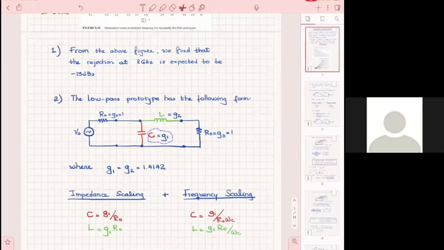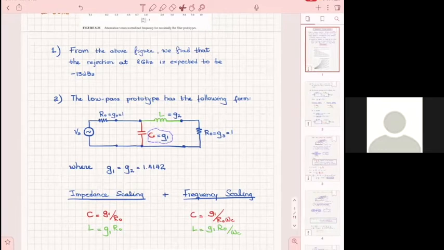Professor? Yes. Are we just supposed to assume that it's a voltage source that we're going to use? Because I didn't see if it said a voltage source or a current source in the problem. It's always, I mean, unless I tell you you're going to use a voltage source. Okay, thank you. Unless I tell you. If there is other than that, normally we say. So the default consideration is voltage source and it's shunt capacitor. Yes, exactly. But if it's given with a current source, then it is a series inductor first. Yes. Okay. So now I don't give anything. So the default is the voltage source, as you said.